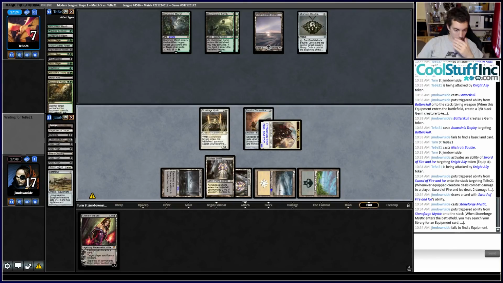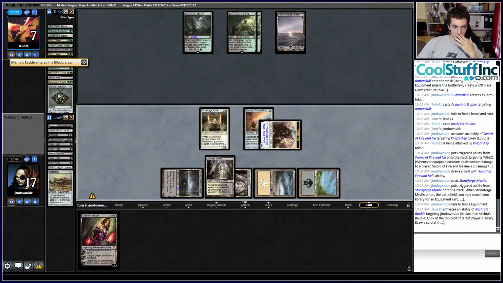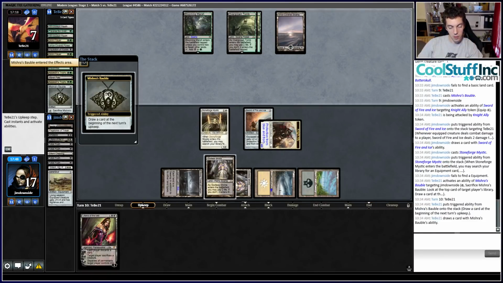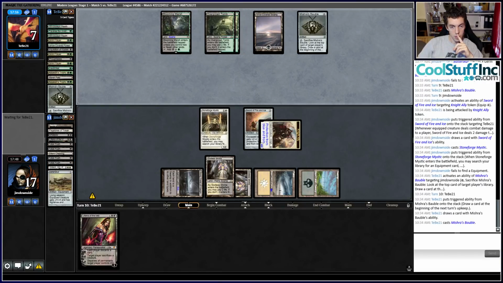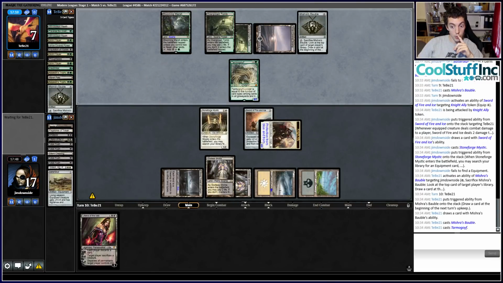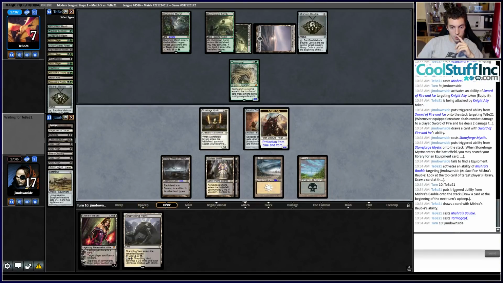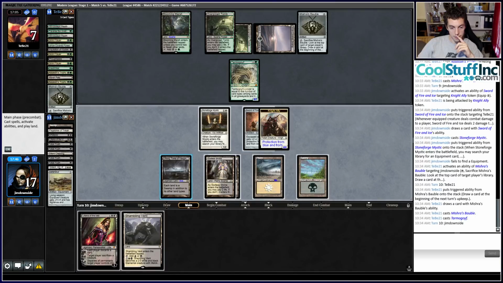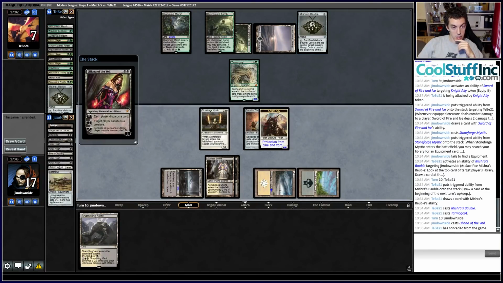And we have Liliana to plus cards out of their hand and force the issue, if that's how it's going to turn out. Yeah, Mishra's Bauble is a Tarmogoyf. A Tarmogoyf. Well, I believe our opponent is dead. Again, not sacking the Bauble. If their top card's a Fatal Push, they're going to feel very silly.